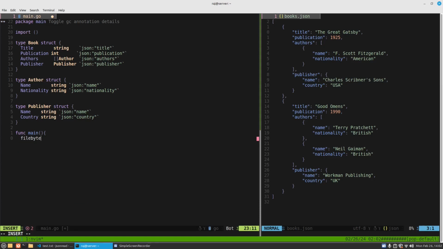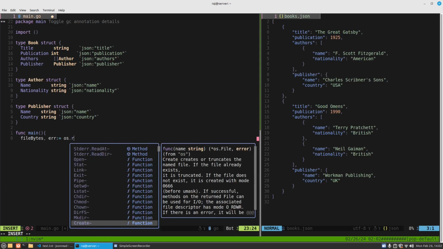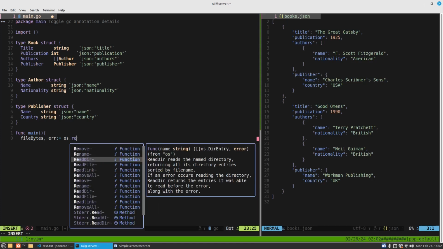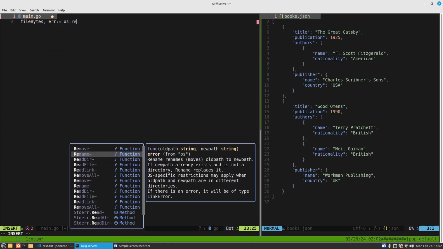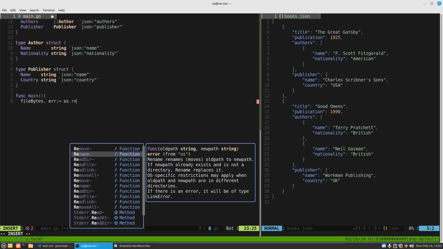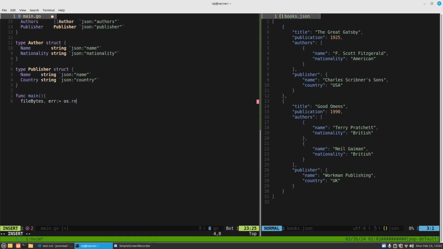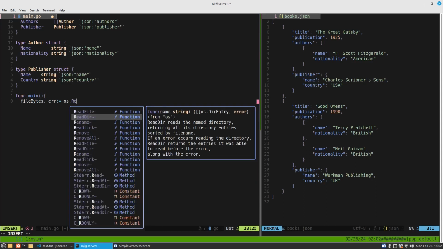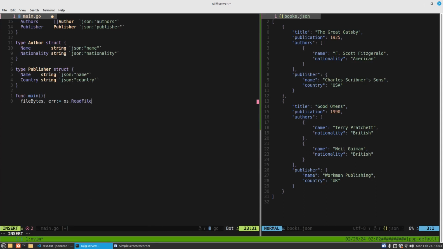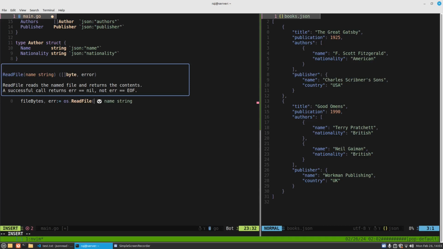So I'll just type it up and tell you what's going on here. os.ReadFile, and it's asking for the name of the file, which is going to be books.json.